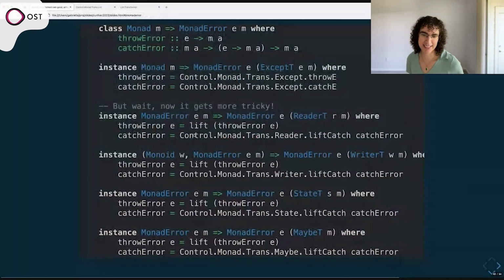So I can just quickly explain it by going to this slide right here. You notice that for every monad transformer we define, we're basically imposing a tax on the entire rest of the Haskell ecosystem. Because we're saying, okay, now if I define this MonadError class, now every single monad and every monad transformer in the ecosystem has to implement MonadError. And that leads to a quadratic code blowup.